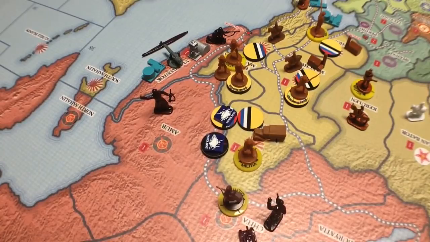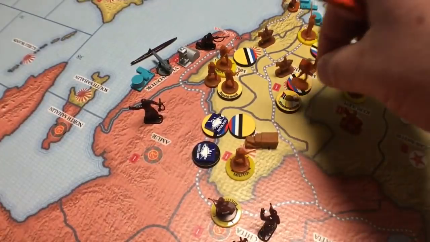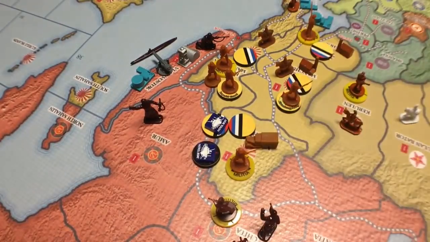And then there's the Kwangtung Army over here. So this is Kwangtung Army, this guy here, and you can build up to 4 of those in Manchukuo. You don't need a factory to build them, and they're like your colonial infantry for the British in that you don't need a factory to build them. So you can build a total of 4 of them, and they're marked with that marker, and they attack at 3 and they defend at 4. They move 1 and they cost 4.